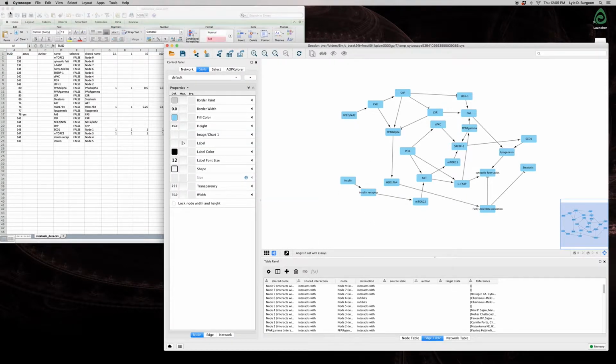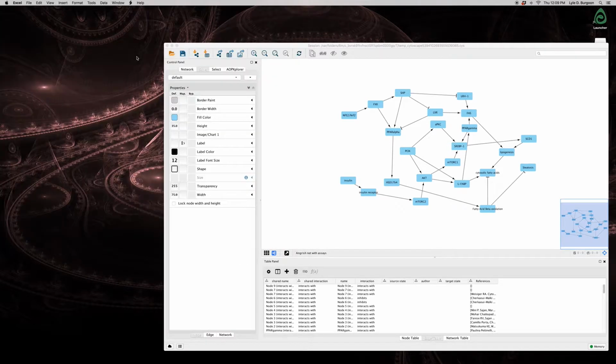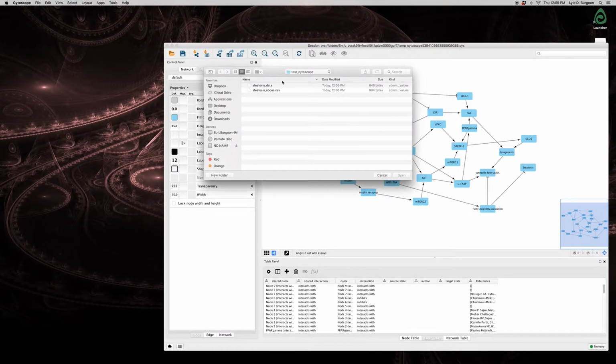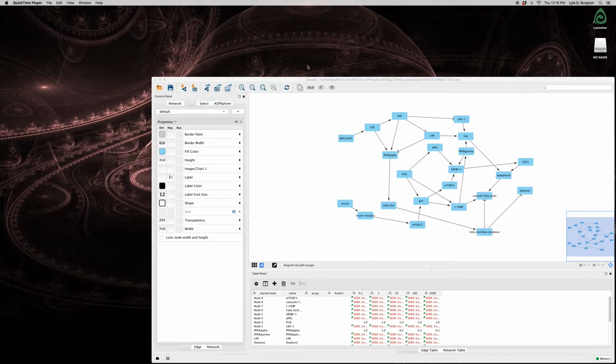And then we're going to go back to SciEscape. And we are going to import this file. So go to File, Import, Table, and then File. And you can see here's the file that we just created. Let's hit Open. So now we've been able to import the data into AOPXplorer.